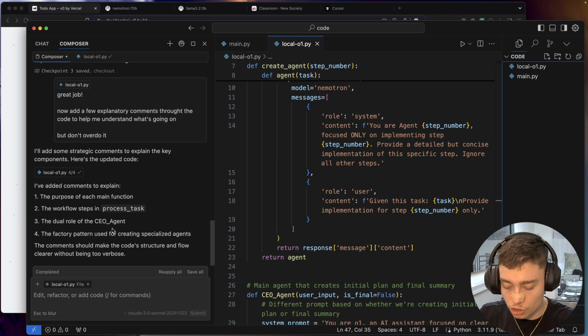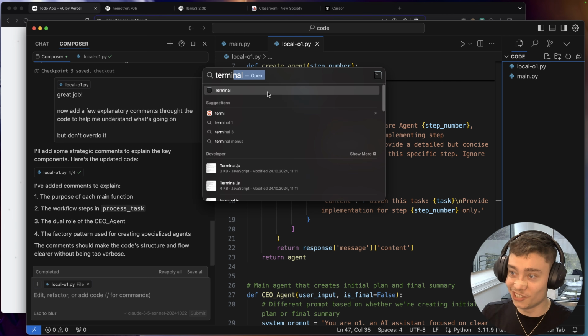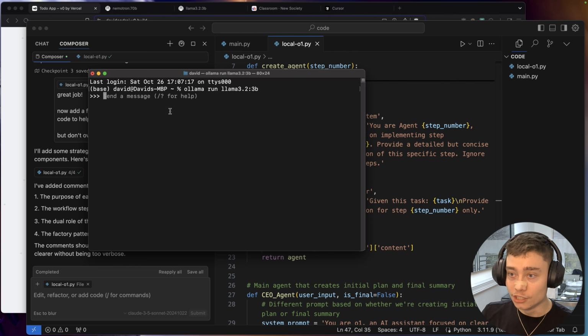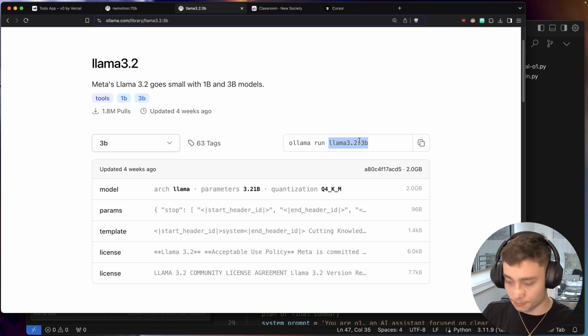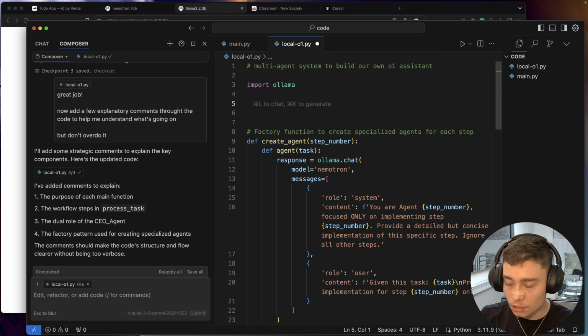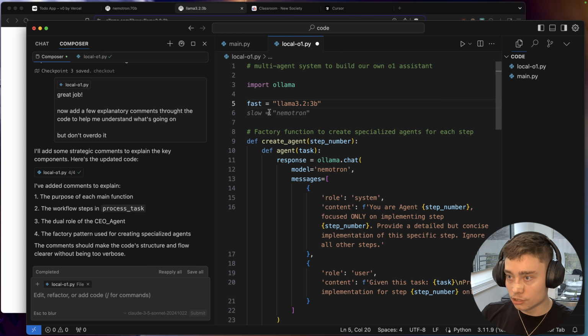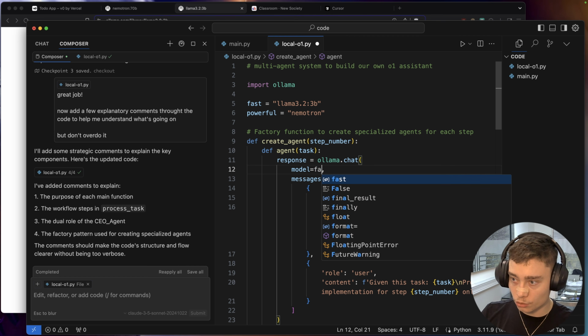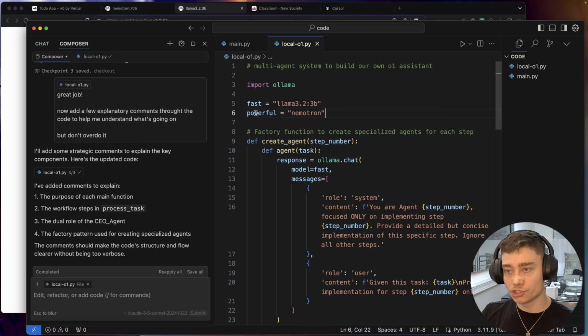And in order to do that, I need to switch to, I don't need to switch, the AI model. I just don't want it to take 5 minutes, right? So we have Llama 3.2 3 billion, amazing. So what I'm going to do is copy this and replace our model. Actually, let's create two variables, right? Let's create a variable fast equals, and it's going to be this string, and then slow, but let's name it powerful. I don't think it's fair to call it slow. And then in the model, we're just going to do powerful, but we want to do fast this time. Okay, so we have two different variables, fast one for Llama 3.2 and then powerful for Nemotron.